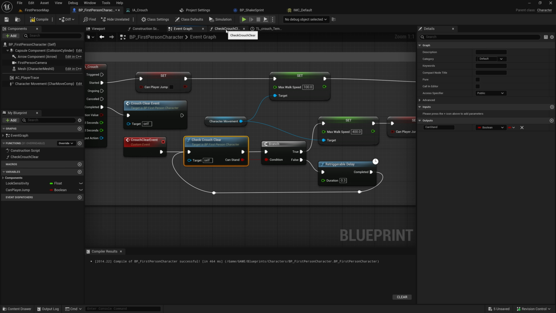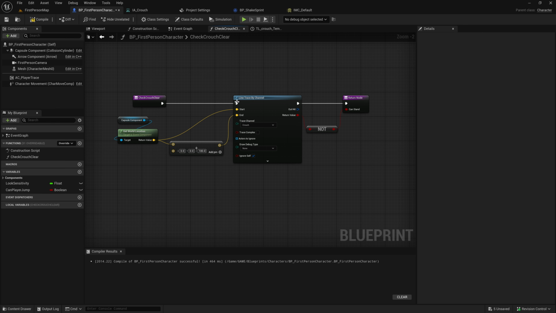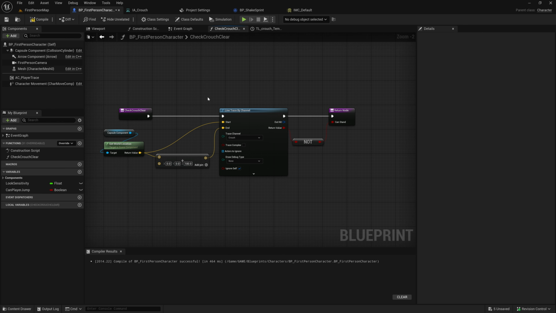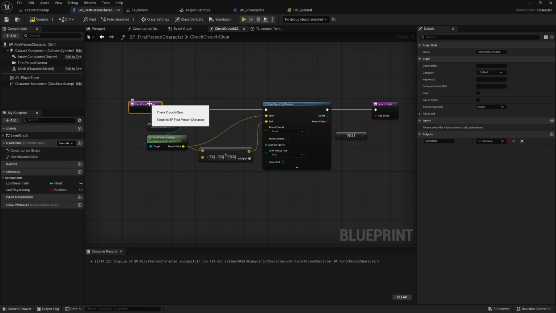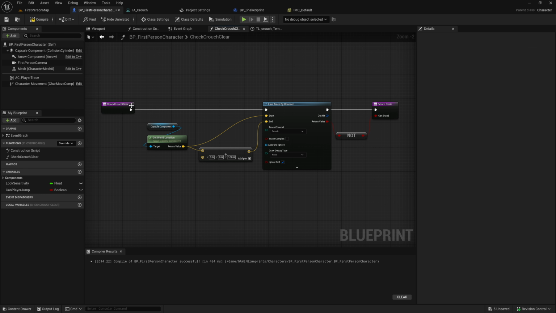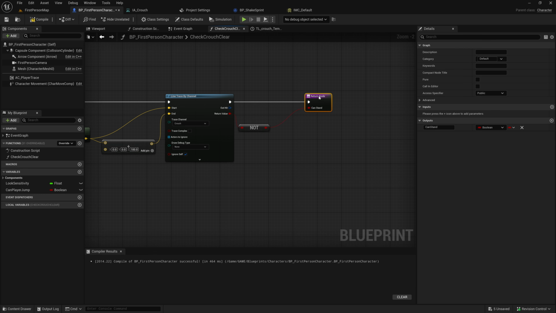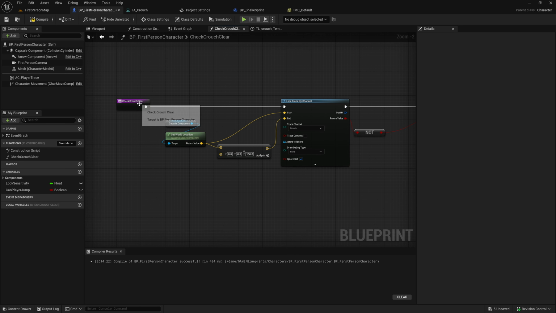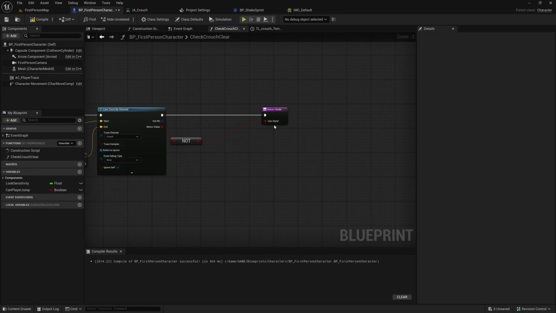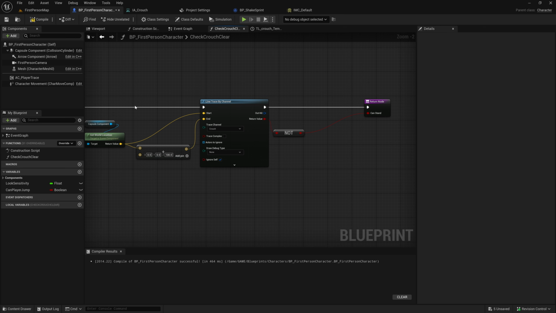If we just go into that, you can just double click it if you want. You could see what the logic is here. Here's our input. So this is as we enter the function or the group, however you want to think about it. And this is our return node or our output. So we're coming in here when we launch that event, and we're leaving here with one little bit of information. What's that information? It's whether or not our player can stand. So how are we checking that?